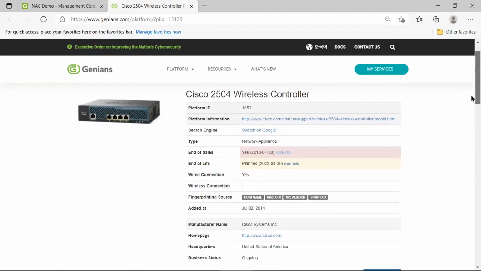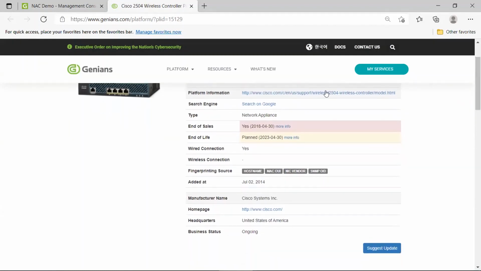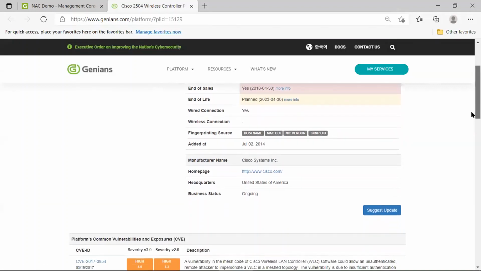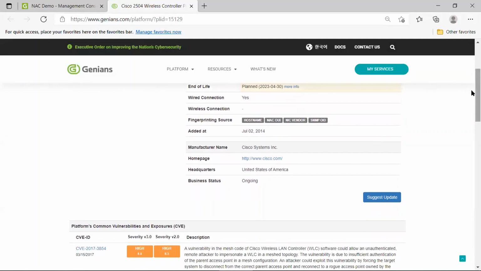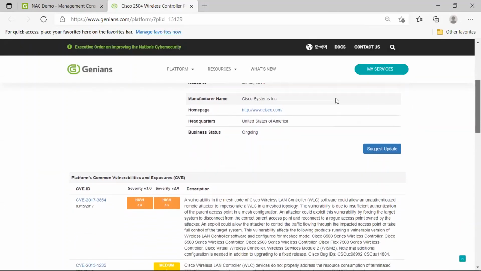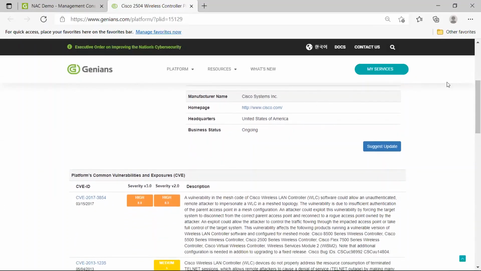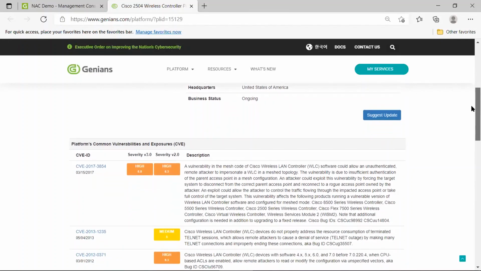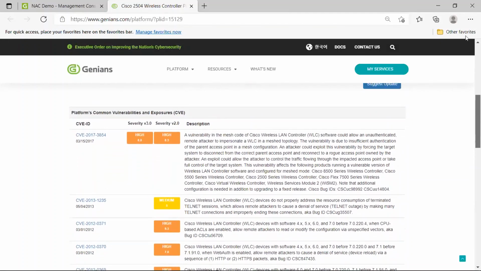You'll see information about the device platform, including a link to the manufacturer's page. You'll get information about end of sale or end of life, if there's applicable information there, connection information, fingerprinting information, manufacturer information so you know where it was manufactured, and any correlated vulnerabilities.